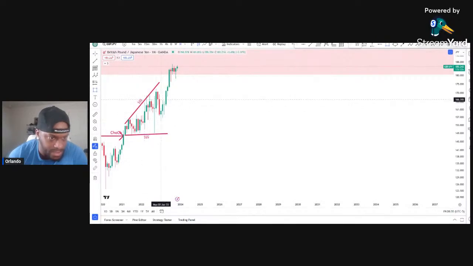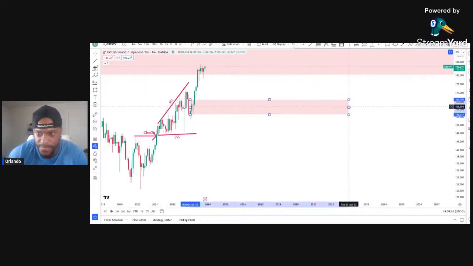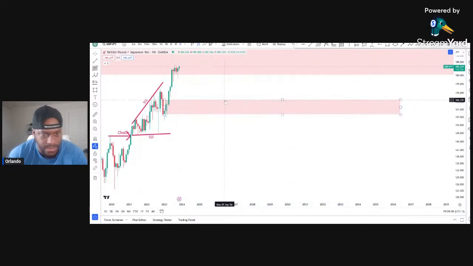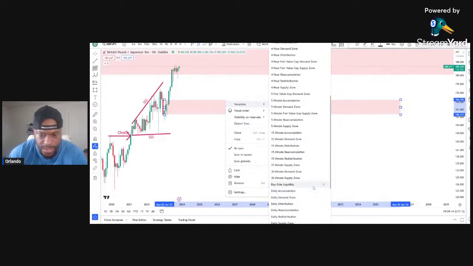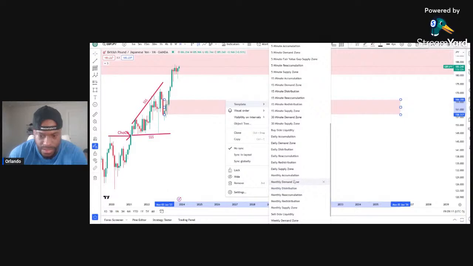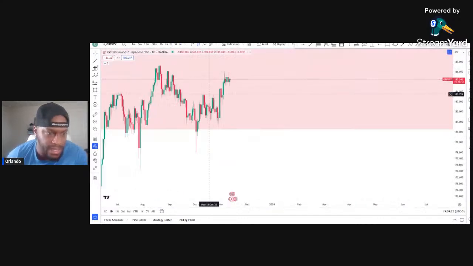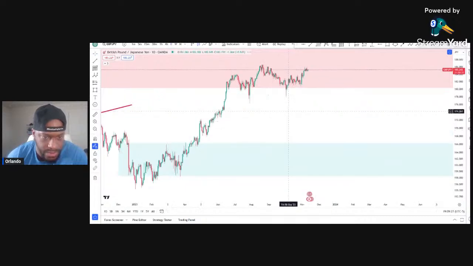See this unhealthy price action right here? We're gonna simply zone this area off. Right here. Price is inefficient in this area, coming out of that monthly, coming out of that weekly reaccumulation. So price can simply next time accumulate off of that zone. Monthly demand zone. All right. So let's go back to the daily. Let's see what we have cooking up and brewing.